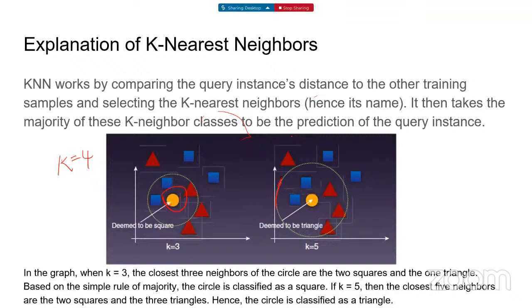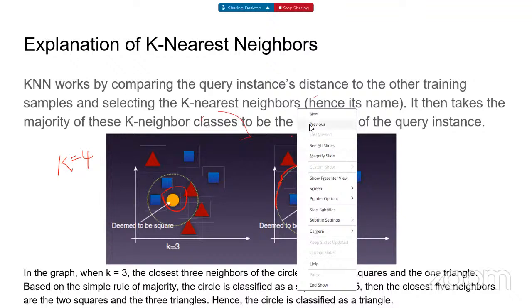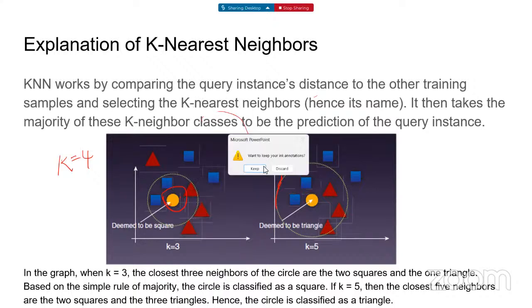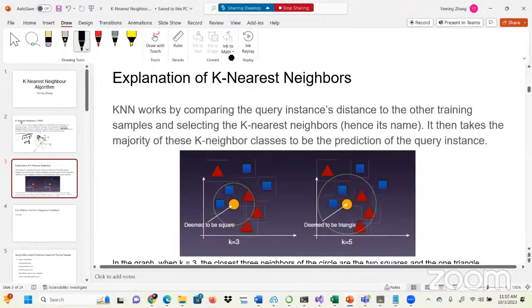If I choose K equals 4. Yes, the blue rectangles, since two of them are closer than the two red triangles. If K equals 4, it will likely be these 4 cases, right? These 4 cases, right?